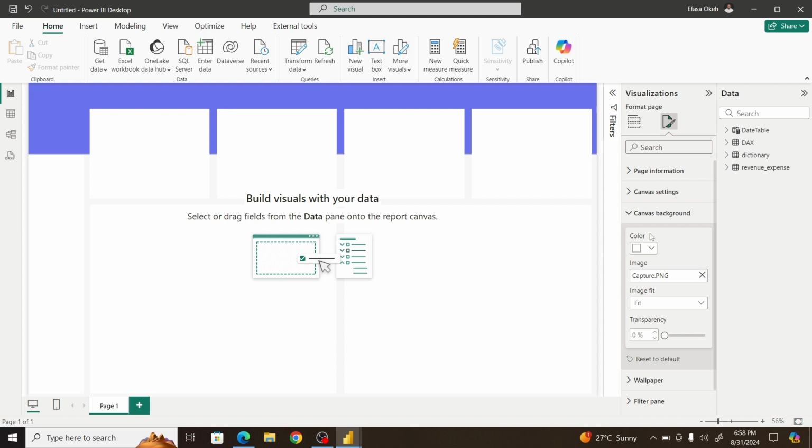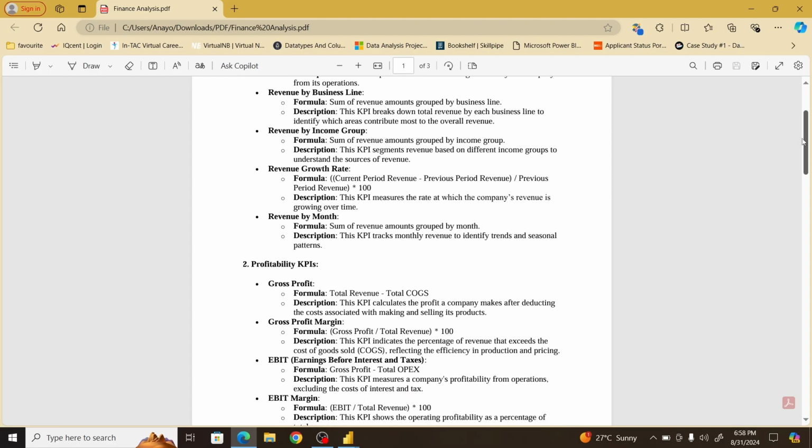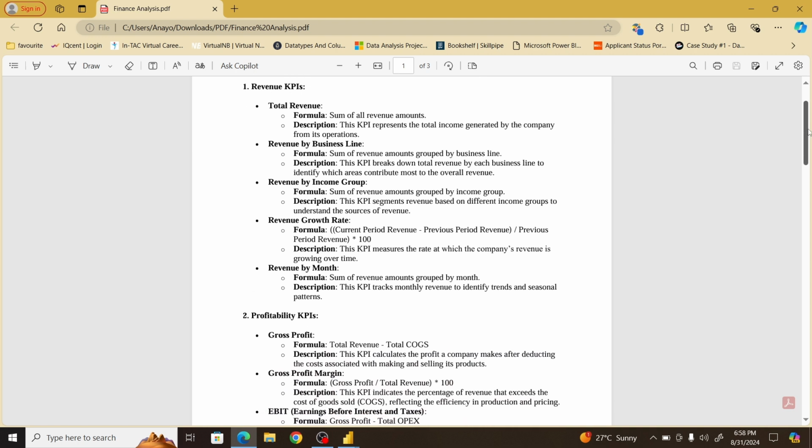Before we begin, let's quickly navigate back to the report we want to create. Also, before we do that, part of the things you're going to be downloading is this PDF document I attached to the files. It's just a simple PDF document explaining the key KPIs we're going to be calculating for this report and how we're actually going to be calculating them.